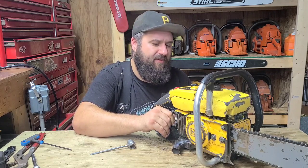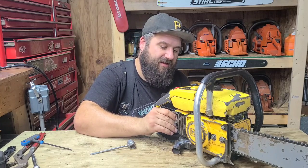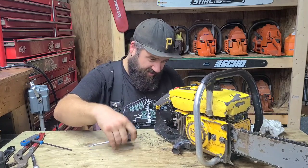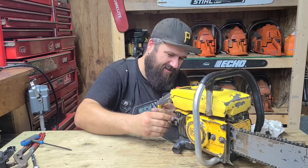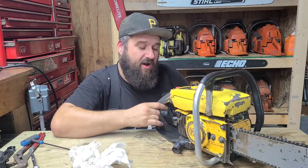Not super happy with this chain. That's an off-the-roll EXL. I did scrub it a little at the end, and you guys saw me sharpening it there. It's better now, but it is what it is. Sometimes you get a chain off the roll that's not the best. That stuff used to cut like fire, and now sometimes it's not the best. So we got to do some hot rod stuff here.